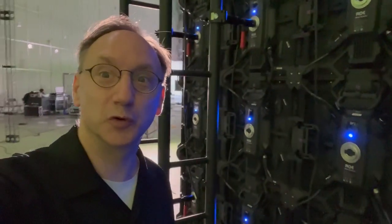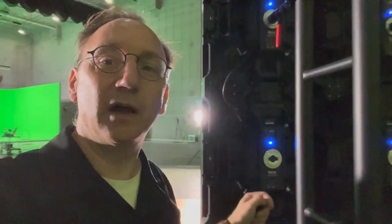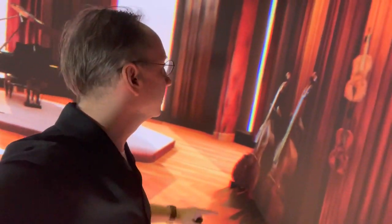Now I'm going to show you one of the very best and most modern technologies, which is called the XR studio. The XR studio works with a backdrop like this — in the old days we had green screen in the background, but it is now possible to do the compositing in real time. I'm standing here in front of a set which is actually projected on these LED panels, so none of what you see in the background is really existing.